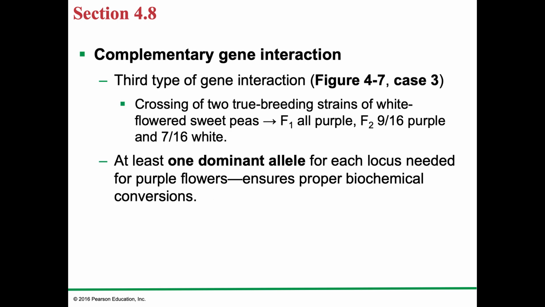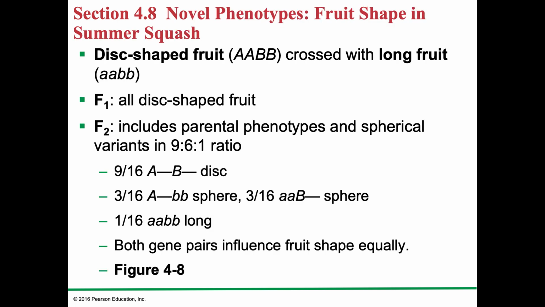And then the third interaction that we left off discussing was when genes work together to make a phenotype. In this case, you have to be at least heterozygous for both loci. If you're homozygous recessive at one locus or the other, you lose the phenotype. There's only two phenotypes possible, the dominant and the recessive. And so you have to have a dominant allele at each locus in order to get the dominant phenotype.